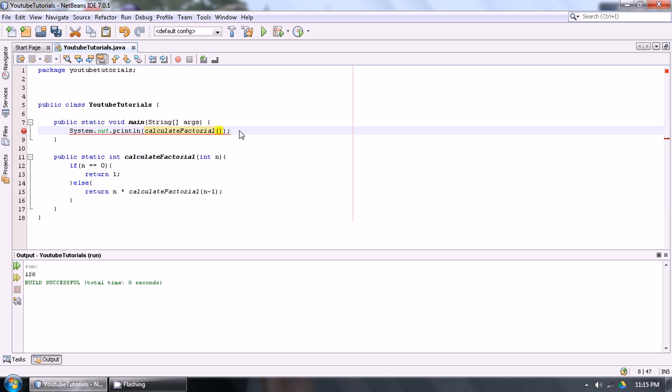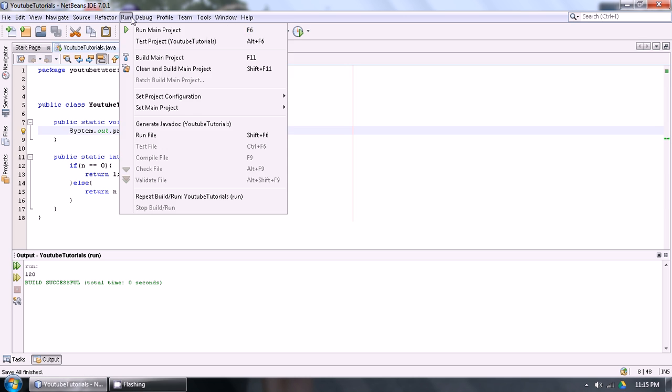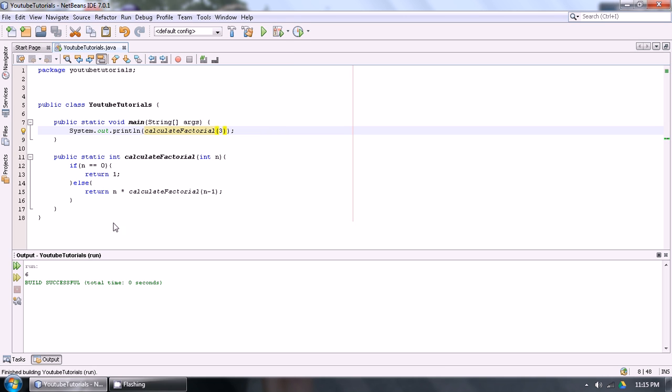If we want to calculate the factorial of 3, save it. Obviously, it's going to be 6. It'll basically say, okay, let's go into this function. Is 3 equal to 0? Nope. So it'll go 3 times 2, and then it'll put 2 into this function, and then subtract 1, so it passes in 1. Okay, and then it multiplies it by 1, subtracts 1 off. Is it equal to 0? So it returns 1, and boom, we get 6.